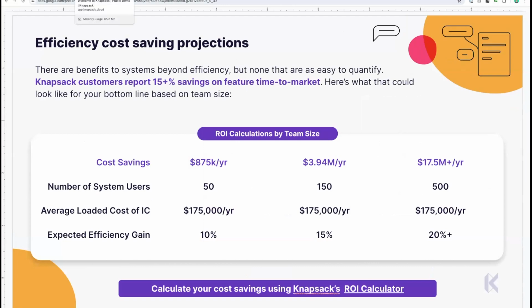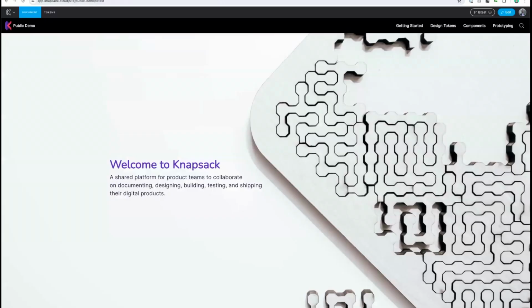let's go ahead and shift gears and get into the product here. Again, as we're getting in here, feel free to drop in questions, comments as we go, and we'll get them answered. So we're looking at a demo site here. You can actually access this, let me just go ahead and drop this in the chat. You can look around. This is our public demo. So you can access that as a public viewer.